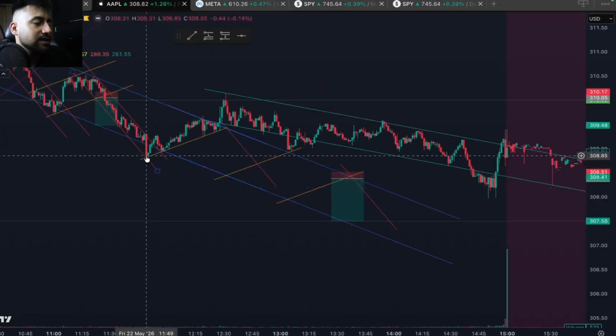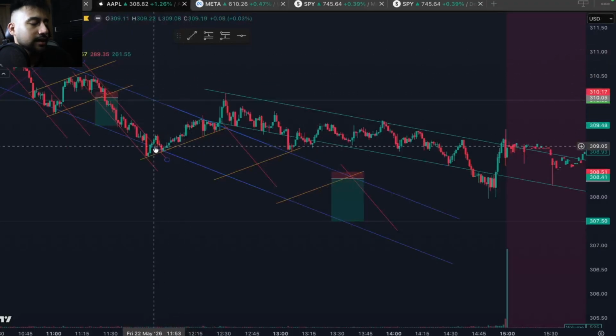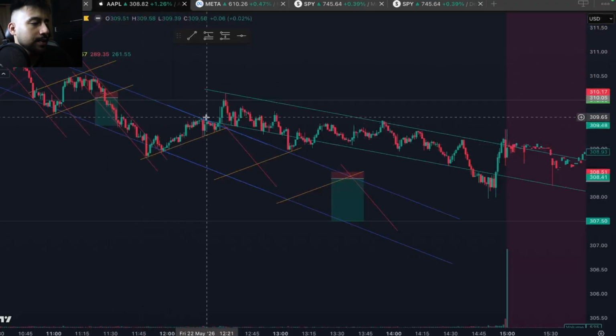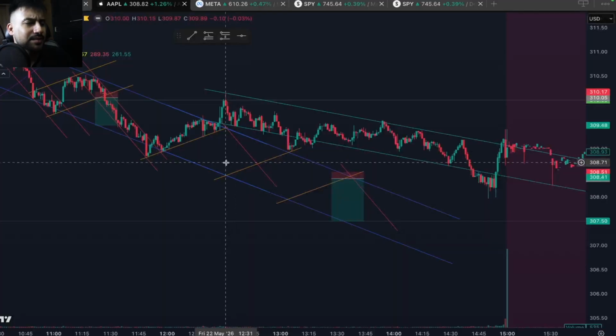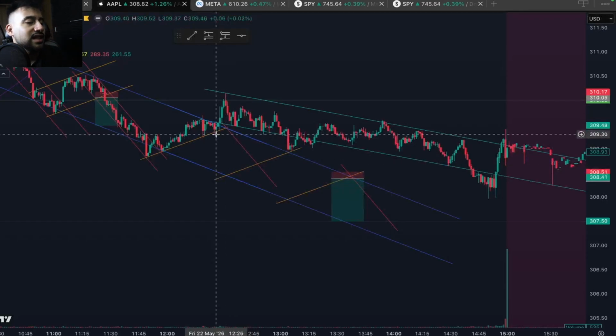Why? Because let's say price continued like this, right? Price goes up, goes down here. Well, your next strike, unless you want to take something deep in the money, but then you deal with liquidity issues, it's not really worth the R to R. Unless you want something deep in the money and extremely expensive, you don't take this.